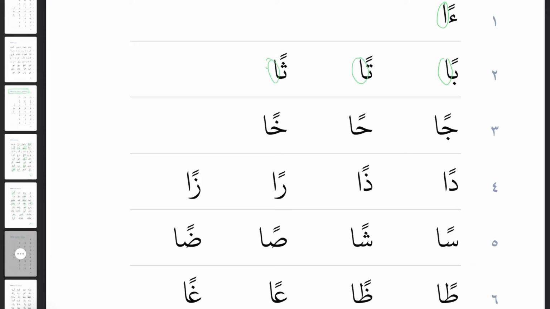What's that doing there? At the moment, I'm going to tell you, please just ignore it. Pretend it's not there. It's not doing anything. It's not actually going to take part in our pronunciation. And when you get to the end of the course and we start reciting surahs, then we'll see what this alif is doing there. But for now, just ignore it. What we're looking at are the two fathas at the top of each of these letters.